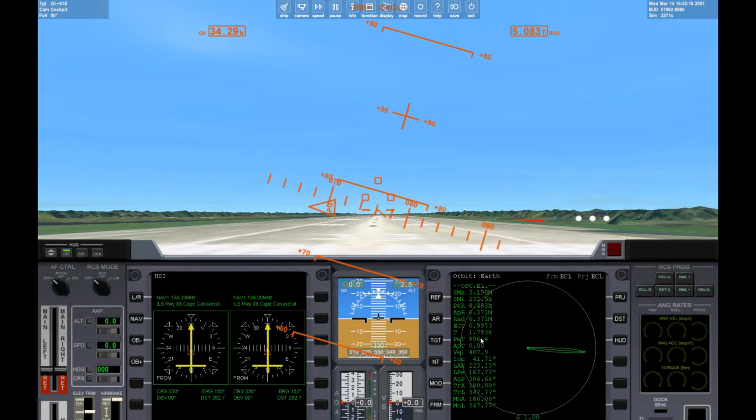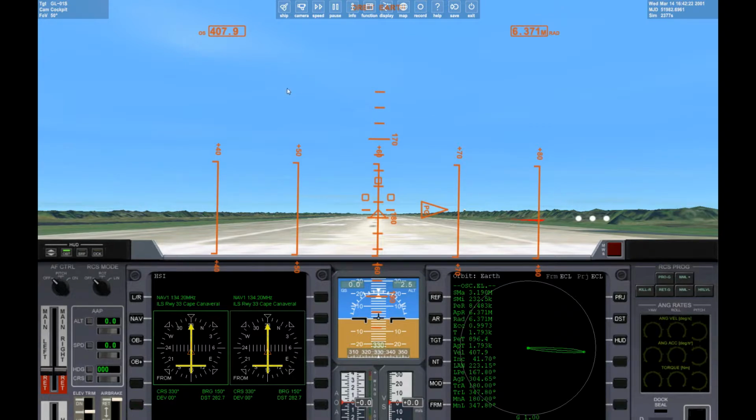And do the same thing again. Do HUD, copy to HUD, and now this is the orbital information. 407.9 meters per second. This simulator uses meters per second and kilometers.